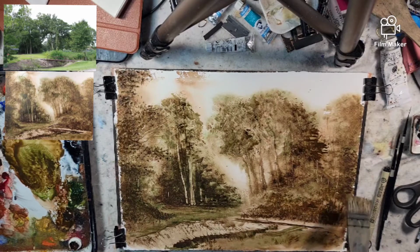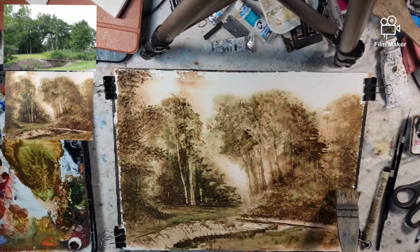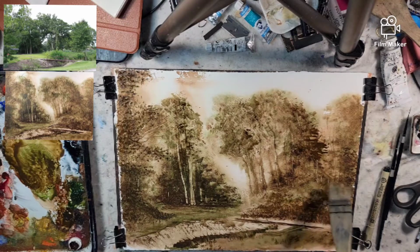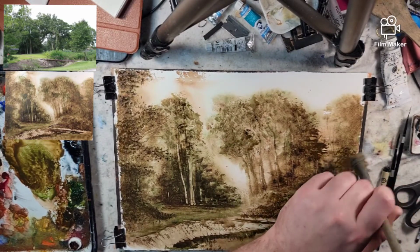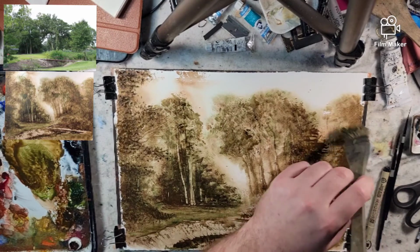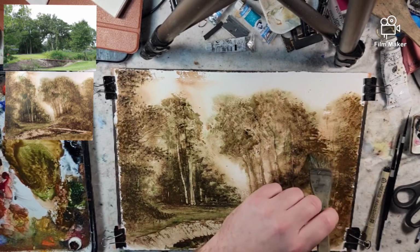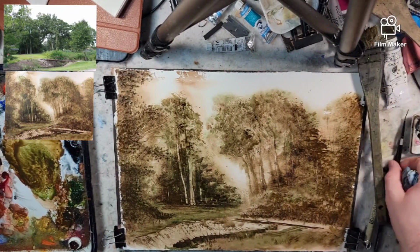Perspective wise, I'm going to have to raise this side to help it come in perspective. So we see an imaginary line drawn, an imaginary line drawn. I think that is just something I have to add. And we could come in with the number one rigger.